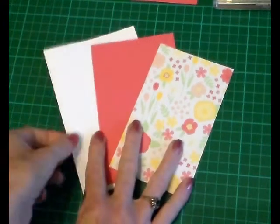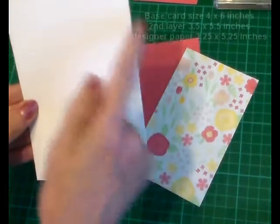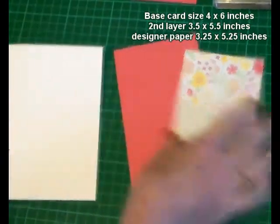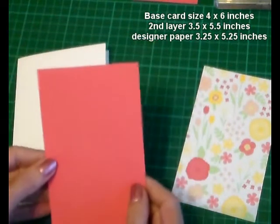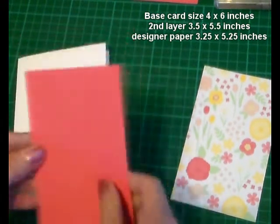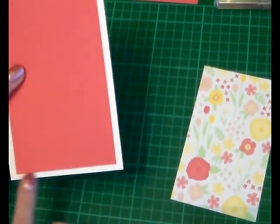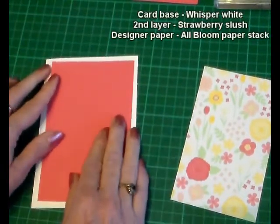Today I thought I'd do a simple paper pierce card, and I'm starting off with a Whisper White card base, 4 by 6, in portrait style. Then I've got some Strawberry Slush cardstock, 3.5 by 5.5, that just fits on like that. I have left quite a border here because that is where I'm going to do my paper piercing later, so that's why there's such a big gap there.